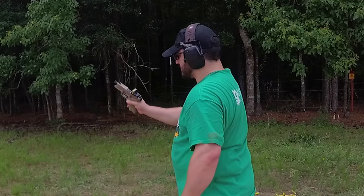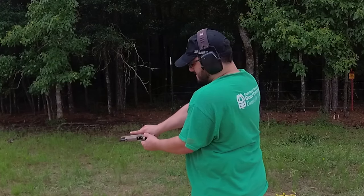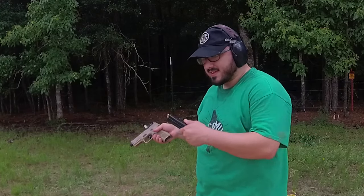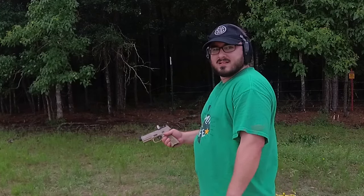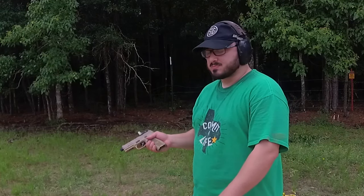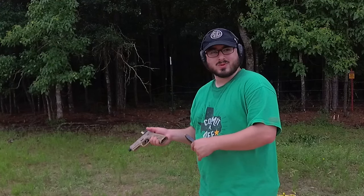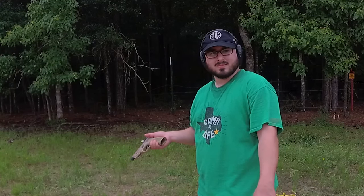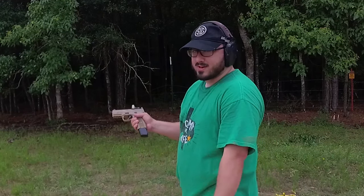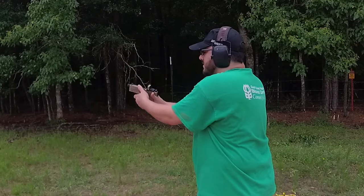Yeah, that's what I was having happen the other day. You think it's the aluminum cases? No, I think it's just break-in, like you said. Probably break-in, but it is failing to go into battery. Failing to feed? Yeah, so it's probably not blowing back strong enough. It's probably that same tight spring issue, which is probably why they are shipping these with a softer spring as well. I don't know. I like the 24-round magazine. If it'd cycle it. What? If it'd cycle them. Yeah, true.